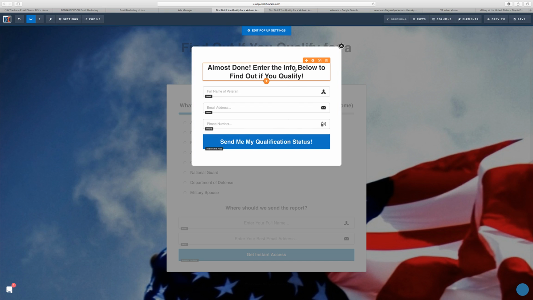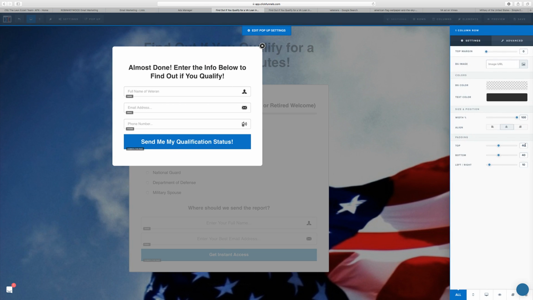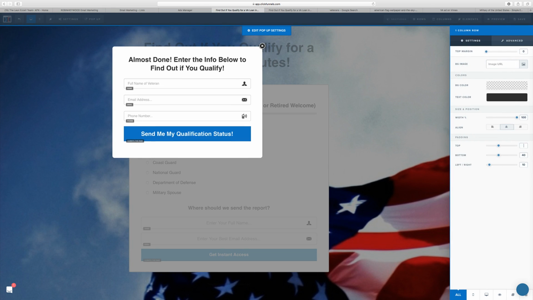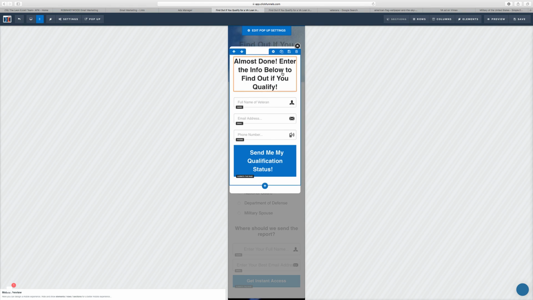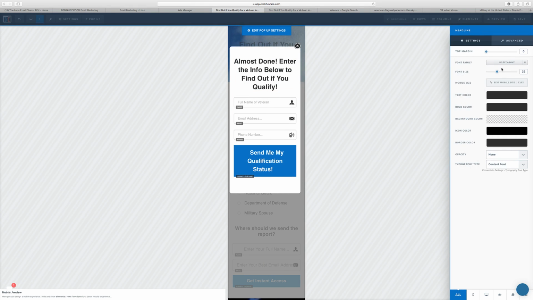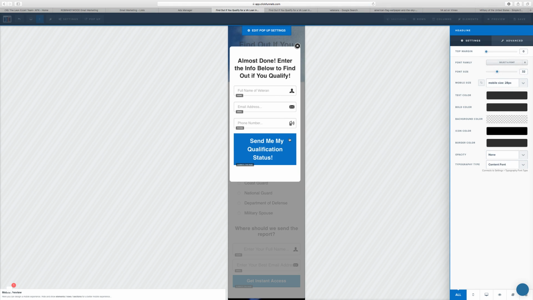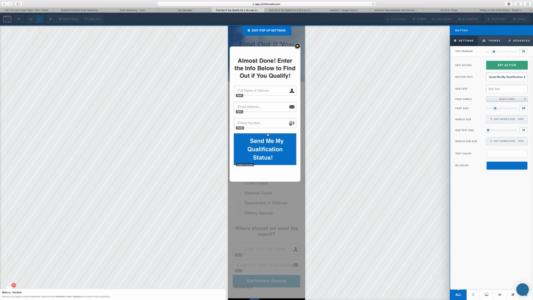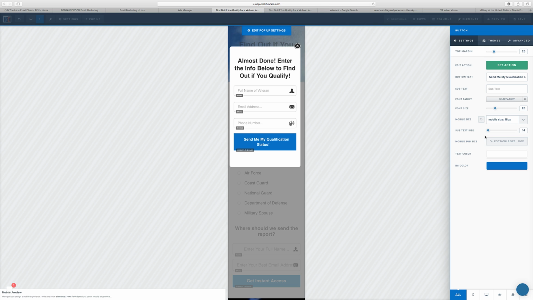Okay. And I'm also going to grab this, and okay, so let's see how it looks on mobile. All right, so what we're gonna do is we're gonna just slightly adjust it for mobile. I like that. And we're gonna grab this. Okay, so this looks just a little bit better on mobile. You know, looks good.